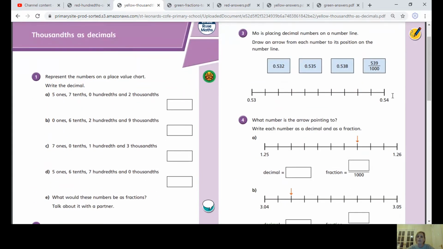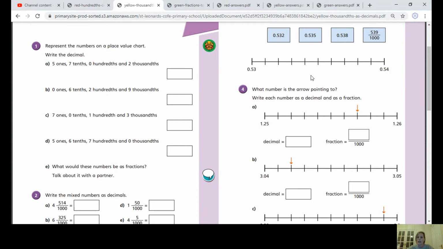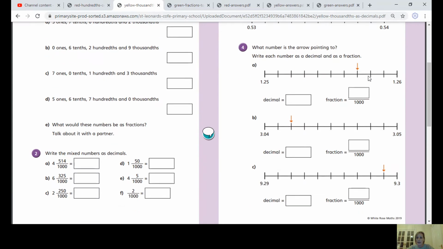This one here, you've got a number line and you've got to put those numbers in the correct place. Just convert this last one, this fraction, into a decimal in the same way that we did before. So your 9 will sit in the thousandths, your 3 will be in the hundredths, your 5 will be in the tenths. Then you should have a decimal point and a 0. Okay, and pop those on your number line.